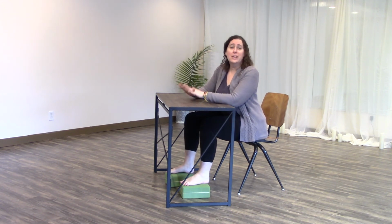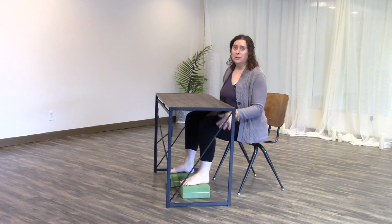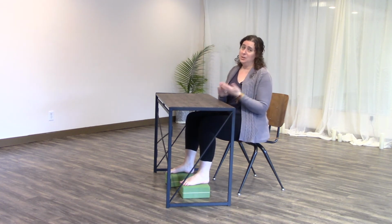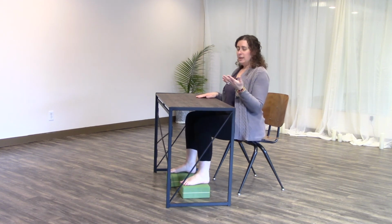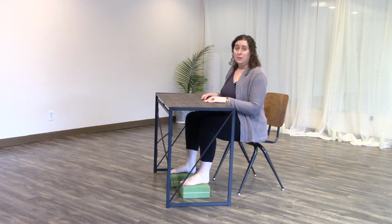Now, this is a yoga studio, right? So it's really convenient for us to have blocks. But you could use anything. You could use books that you want to read but you're never going to. You could use small boxes. You could use a folded up blanket or two. Anything that gets those feet up a little bit is going to help you out while you're seated.